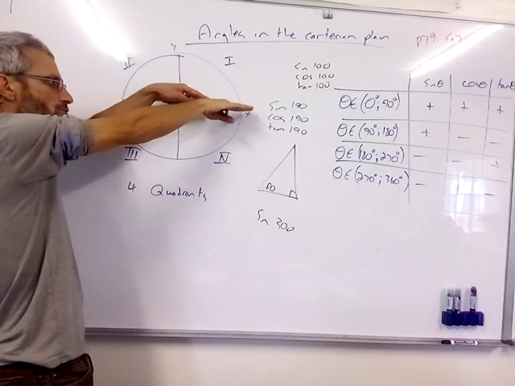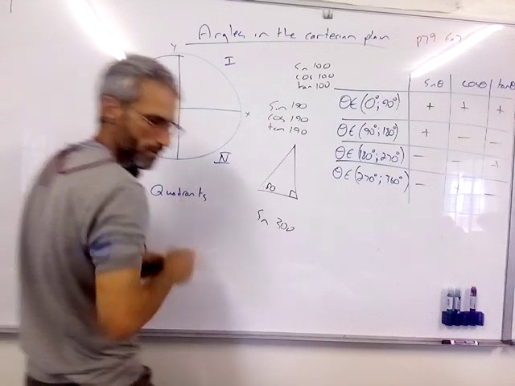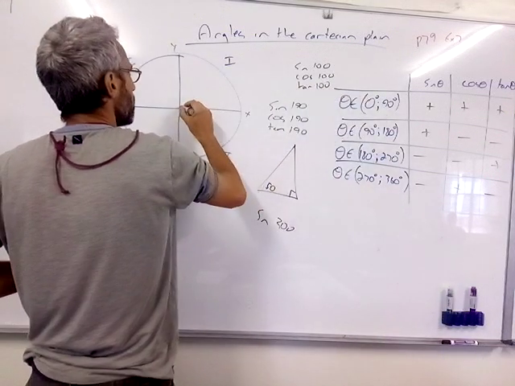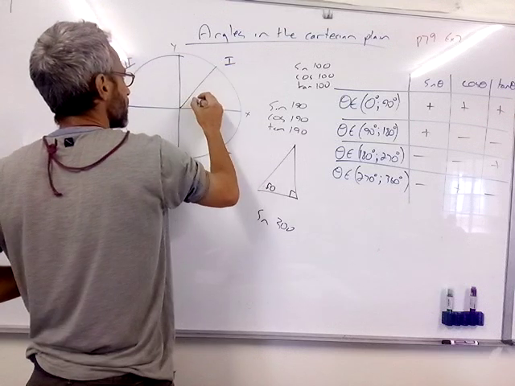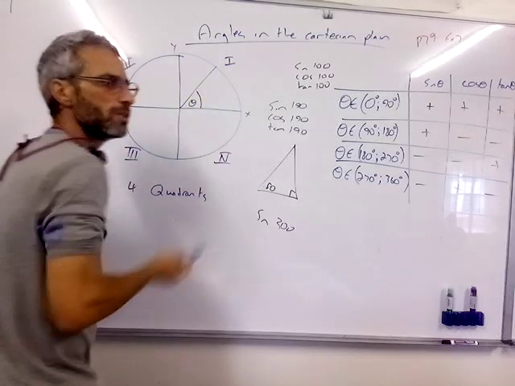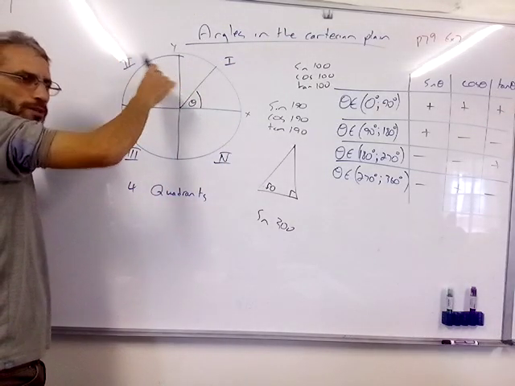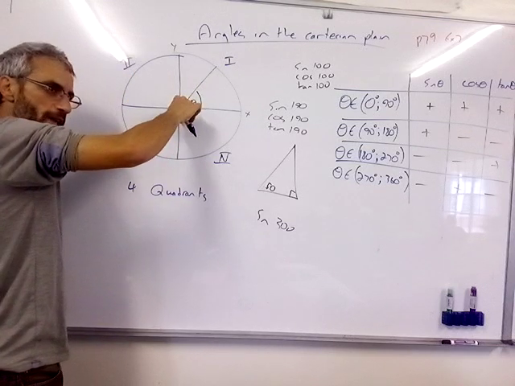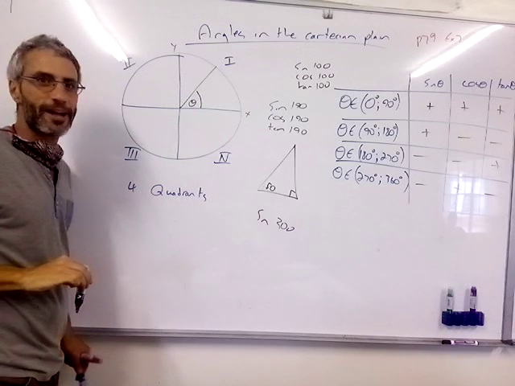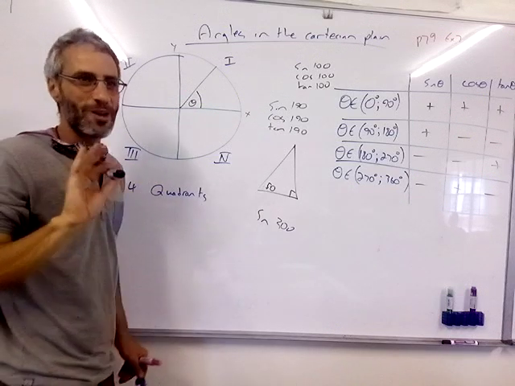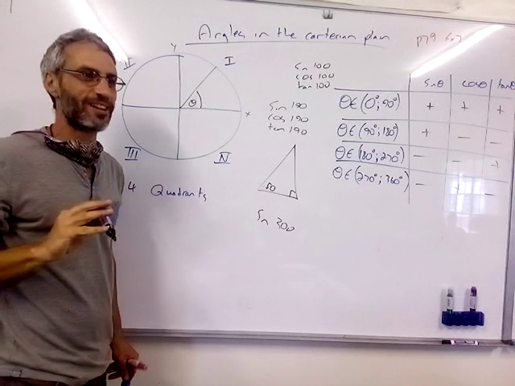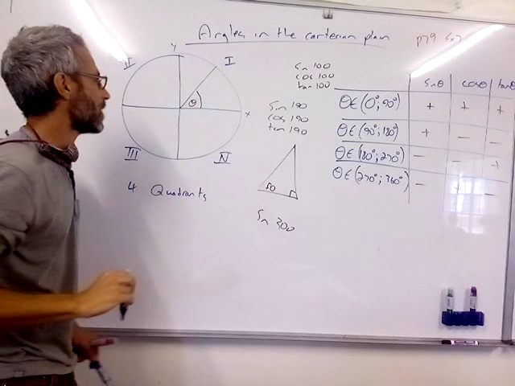You always measure the angle, and this is a very good point you're making here, from the x-axis like that. So that is my theta, always in this direction. You could measure in the other direction, but then it's going to be a negative angle. So you don't need to worry about negative angles for now. It's more grade 11. There are actually negative angles, and they're counted clockwise.